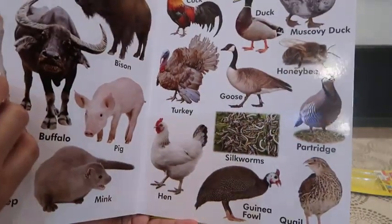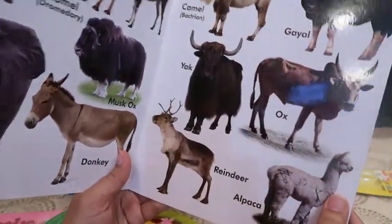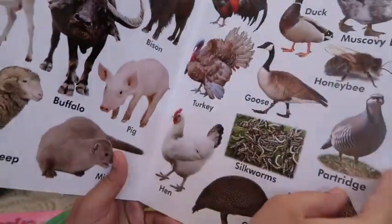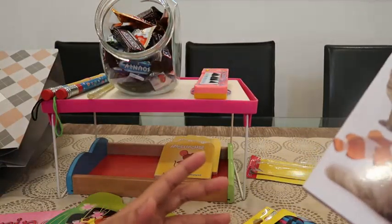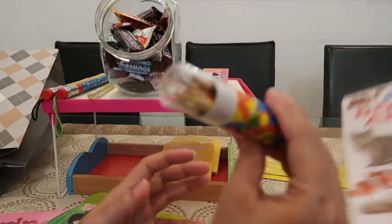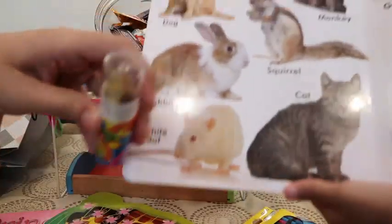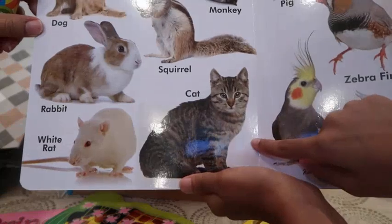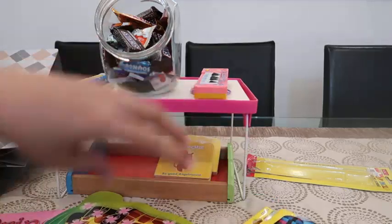And then there is this domestic animal book — a cardboard book. It's so good to make children learn about animals and birds. Let me show you her favorite page. There's her favorite page — why? Because there's a cat in here. Cat is her favorite animal. So there's a pencil and then another preschool activity book.